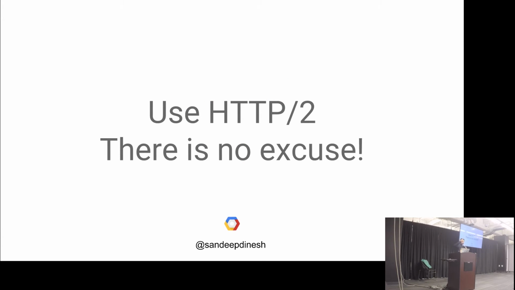The one takeaway: if you can use HTTP2, use it. I don't know if there's a good excuse not to. I think the talk was by someone from Fastly, one of the CDN companies. Their use case is for people hitting them from the internet. Inside a data center, at least inside a Google Cloud data center, there's a lot more consistency because you're on private fiber, right? You're not competing with the real internet. So the overhead of a single TCP connection becoming slower doesn't happen as often, right?